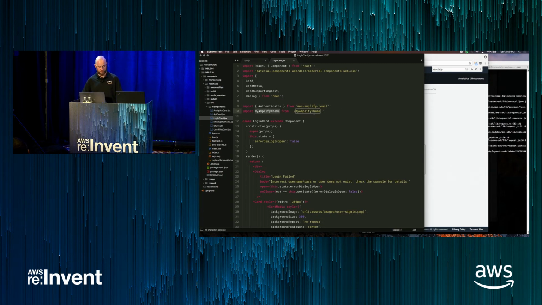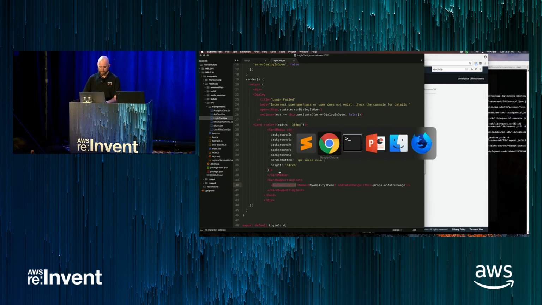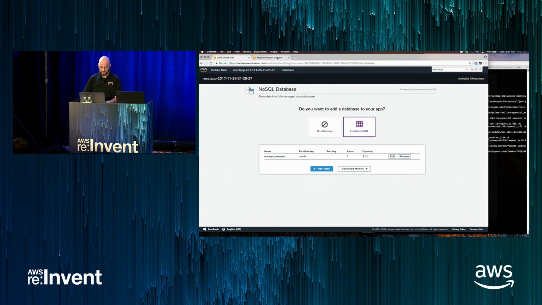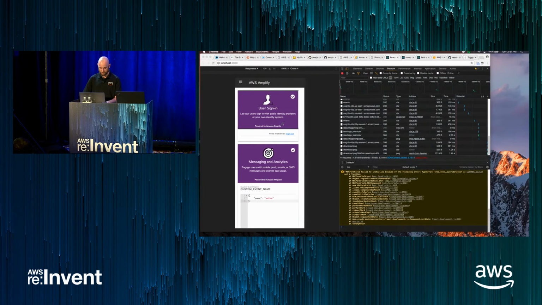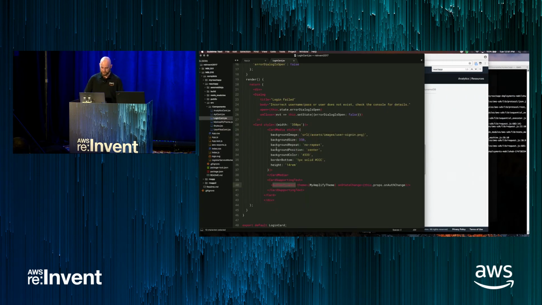You'll see here I have a theme enabled, and this theme allows me to fully customize it. So instead of tooling all that up, I found it easier to just use that. And then you'll see here I'm just rendering this authenticator component, and that's giving me this entire sign-in, sign-out UI that we saw over here. So it's giving me a greeting. You can also customize the greeting. So that's an entire login, logout from CLI to initialization to update the backend to actually tooling it in your application.